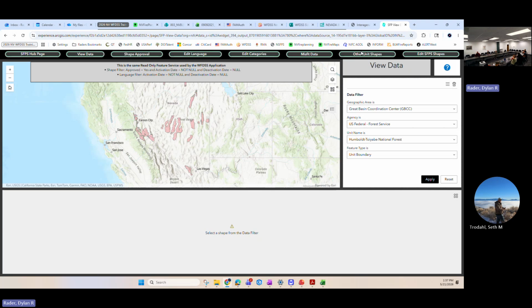So are there any other questions on Spatial Fire Planning Service or any of that data? And I know you guys are working towards it. But I would definitely make this a priority, just to make sure we don't have conflicting data between our statewide multi-unit greater sage grouse data and the local greater sage grouse layers too.